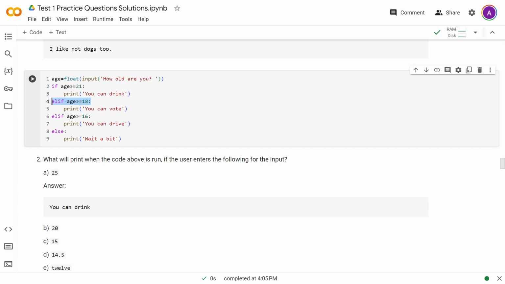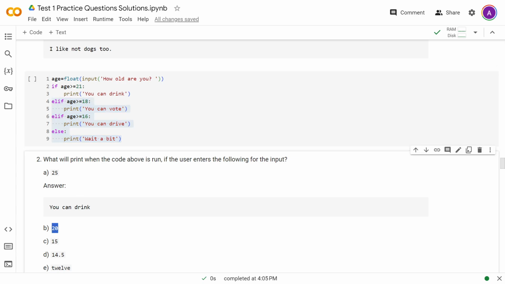Now what about these other parts here? Remember, elif stands for else if. So that else part is not going to happen. None of these elifs are going to happen. This else at the bottom is not going to happen either. So as soon as you execute one of these blocks, as soon as you find one of these conditions that's true, you're not going to do these other ones. All right, so the rest of this just all gets skipped over.